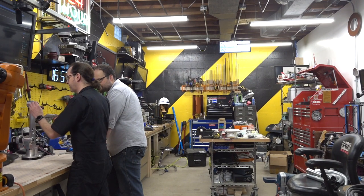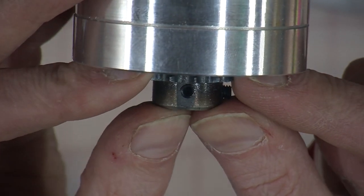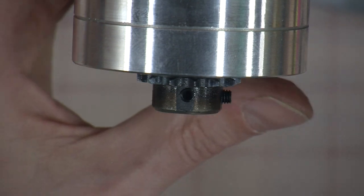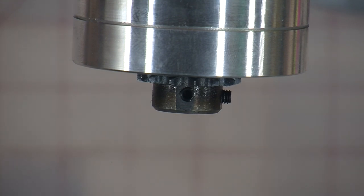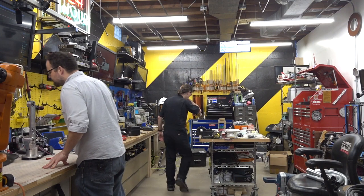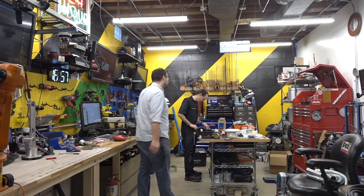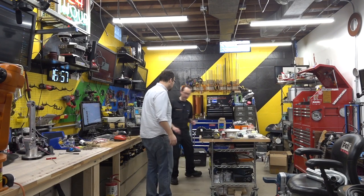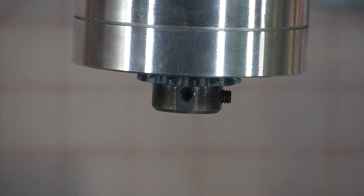Because you'd think that that's like tempered and heat treated. Oh yeah, that slid right on. We're happy now. Okay, so we got to slide this on and make sure that we're out just enough for the chain. And I think that's about where we want to be. I'm going to double check the manual just to be sure we got this right. And we can always make adjustments later when we're slapping on that other arm to alignment. Yeah, this looks right. It looks like it does in the book. So I think we're okay.